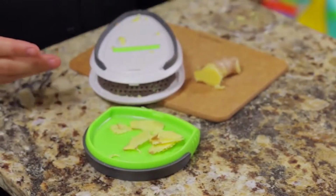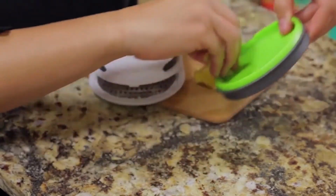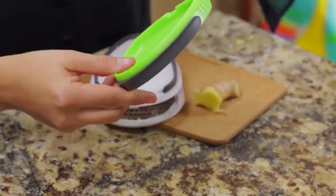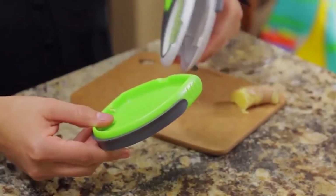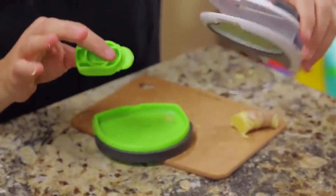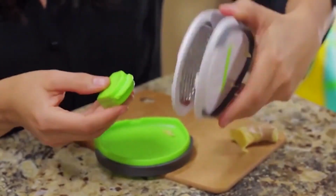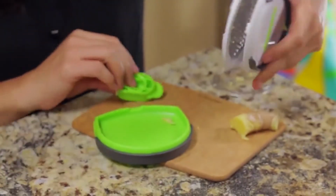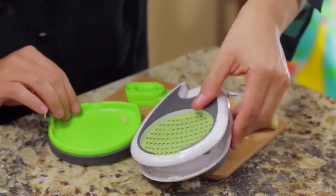This tool is really easy to clean. All I'll need to do is rinse it underneath water. It could go into the dishwasher as well, but there's not a lot of pieces or parts, and there's really not a lot of places for product to get stuck. It's just a really easy cleanup. And that is the Great Ginger Tool by Kitchen IQ.